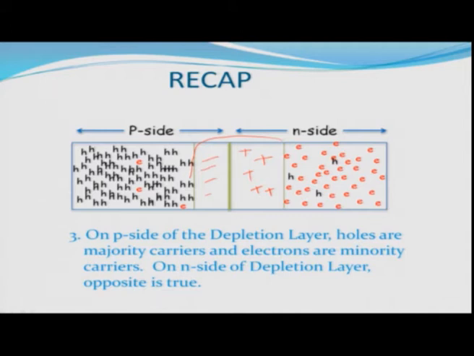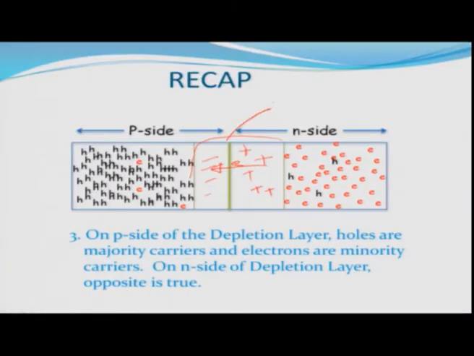negative charge, negatively charged ions not compensated by the corresponding holes, and similarly on this n side you get positive charges, because the electrons have gone from here, and if electrons have gone from here, then they will leave behind positive charges. So, that creates an electric field, and any hole electron pair that is created, this electric field will sweep them to their respective sides, and this region is carrier free. It is not charge free, it is carrier free. That is the most important point to remember. So, this whole thing is known as the depletion region that we talked about.